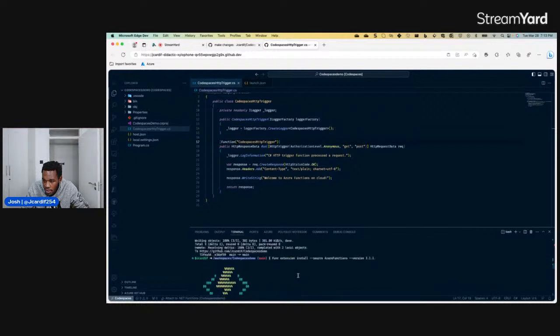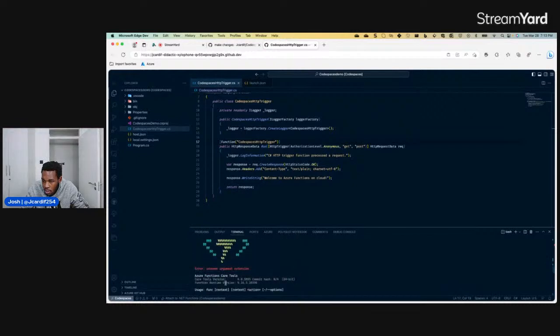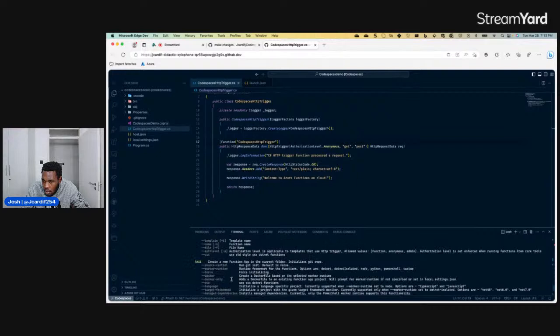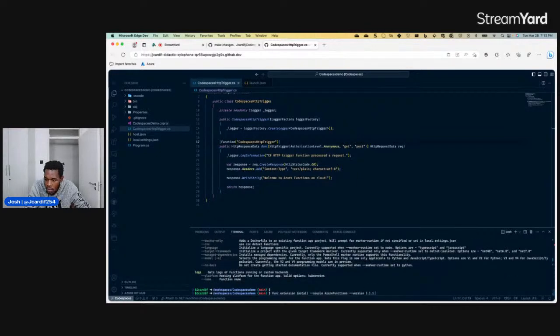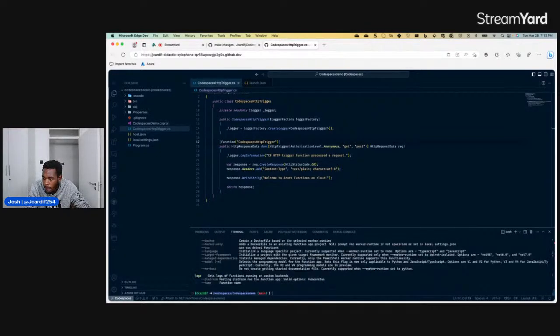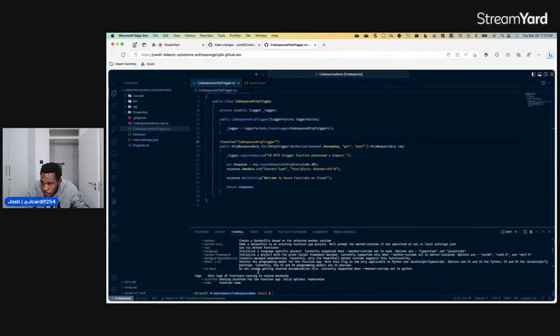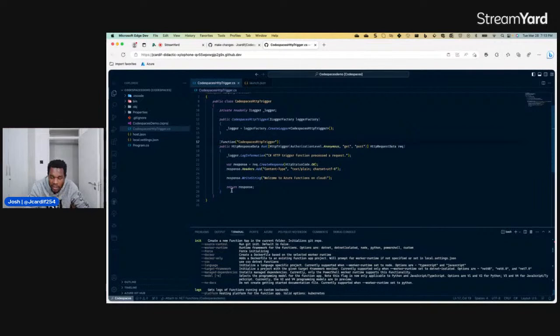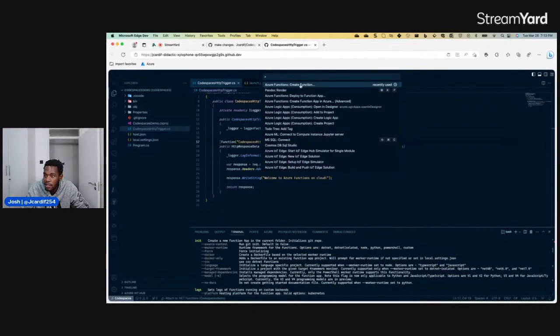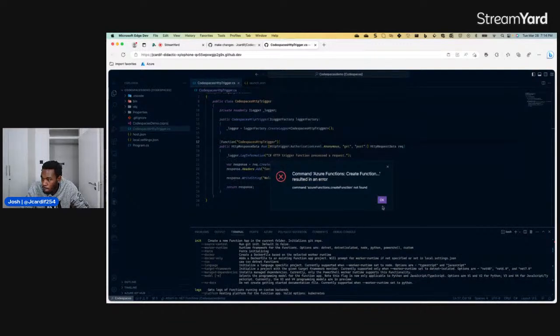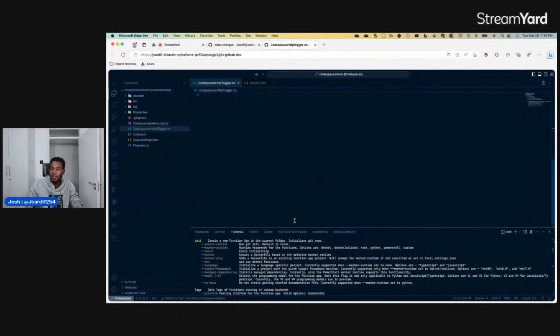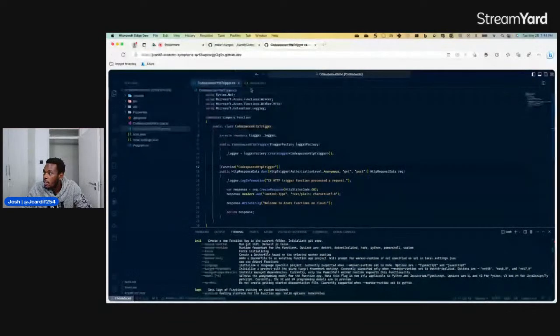Seems like they're installed. So let's see whether it will allow us to create a new function. Alright, seems like we're running into an error right there. And in the interest of time, seems like we're right over time.